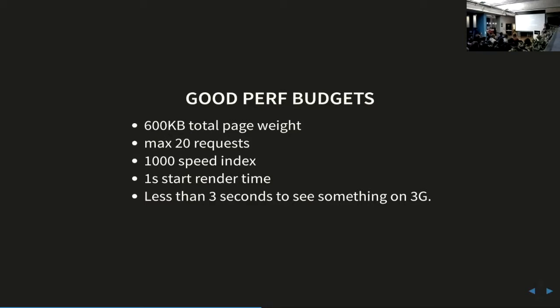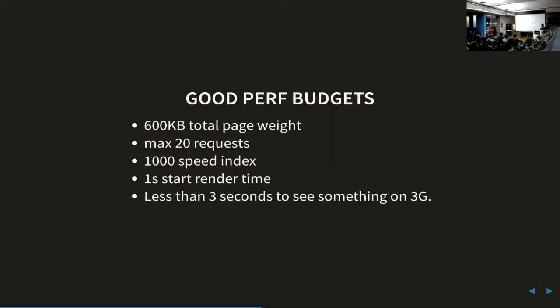So in this good performance budget list is something like 20 requests. Requests are expensive. If you optimize requests and cut some requests, it is always good. The speed index of 1000 is great, and maybe less than 3 seconds to see something on 3G.